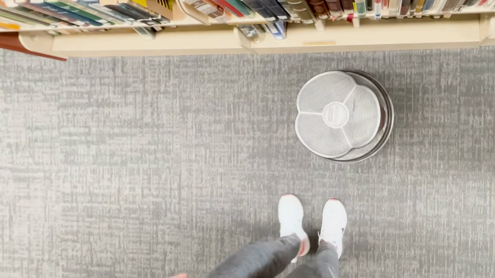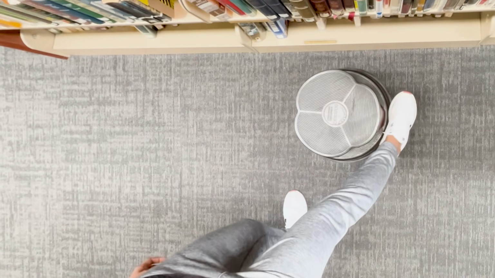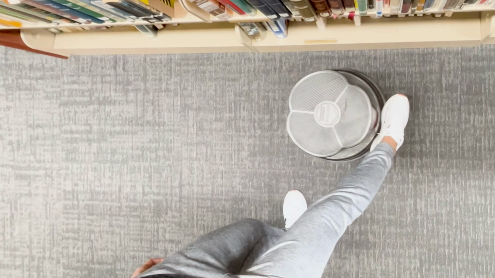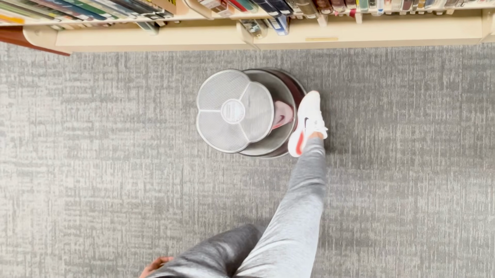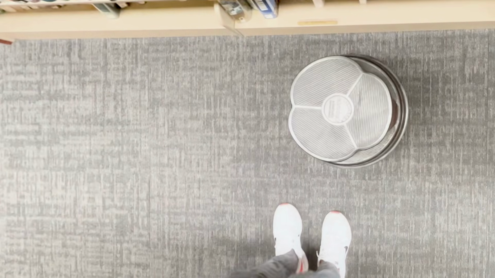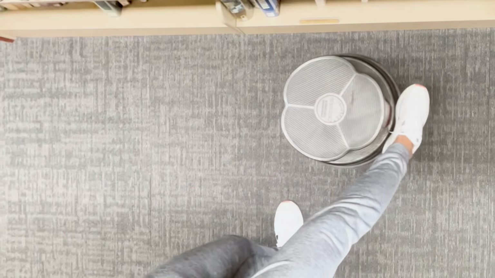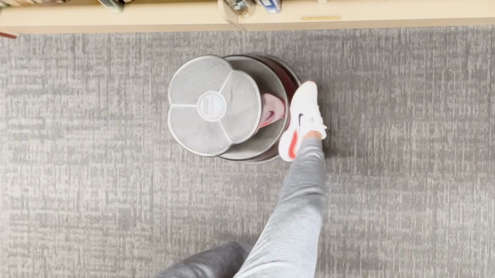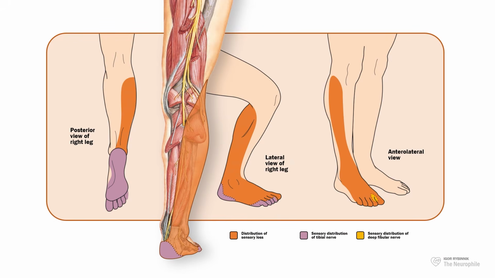Here, the tibial nerve is activating the tibialis posterior to plantar flex and invert the foot, and the obturator nerve is firing up the adductor magnus and adductor longus to bring the thighs together. These two nerves are teaming up to help this person adjust his step stool, so they can grab even more library books on neuromuscular topics, of course.